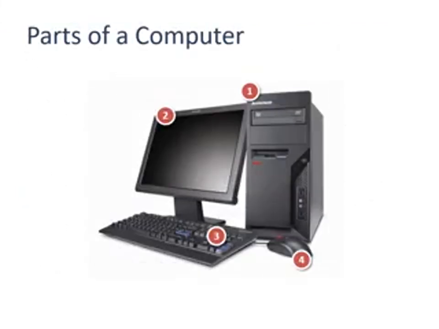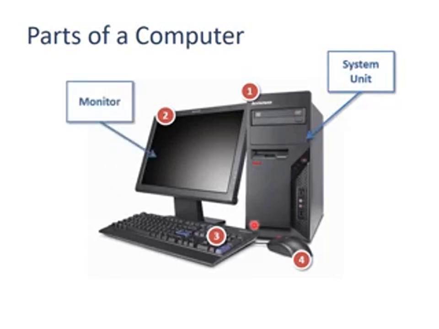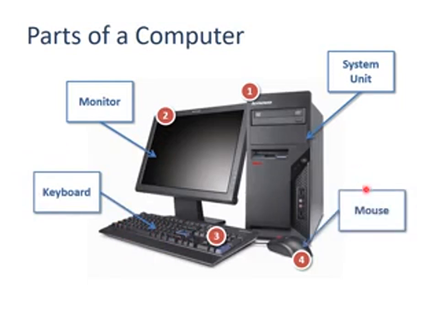Parts of the computer. So here is a computer. This is our system unit, also called system box. And this is our screen, visual display unit, also known as the monitor. And here is our keyboard. Here is our mouse. That is a simple computer put there. One can start using it.